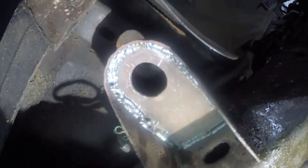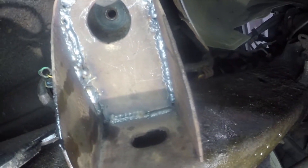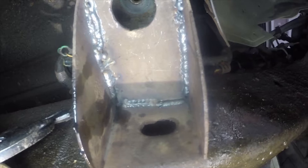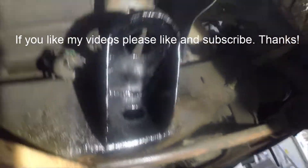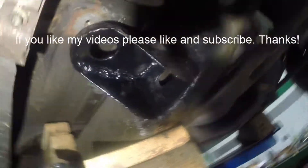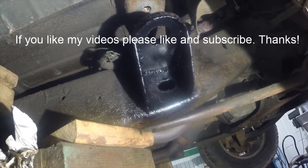Here I am with the new piece welded in — it's upside-down welding, which I'm not good at, and I don't know if I'm a good welder anyway, but it won't come off. Lots of other people can teach you how to weld on YouTube. Here we are after I hit it with a little bit of rust paint to protect it from further corrosion — not that it really matters because it's underneath, but still nice. Now I'm going to drop the old rubber mount back in place and bolt it up.